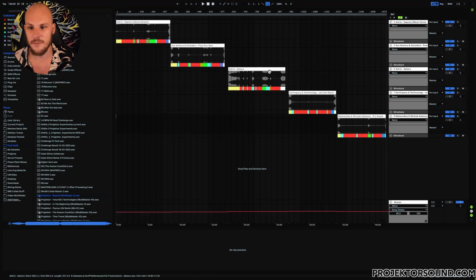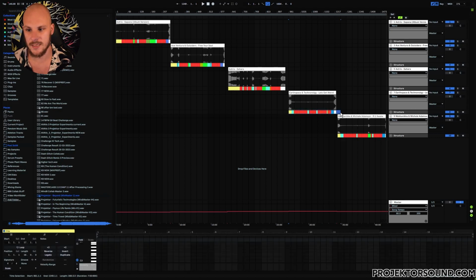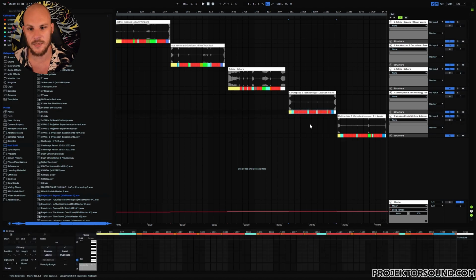We have 3 fairly progressive tracks, 2 from Astrix and 1 from Ace Ventura and Outsiders. And then we have 2 a little bit more full-on style as well. You can see it in the structure already. This is a little bit denser in the sense of the red being the drop. And the same is true here, shorter breaks, more time to dance, so this is definitely more full-on style. But there's definitely interesting things in all of them.